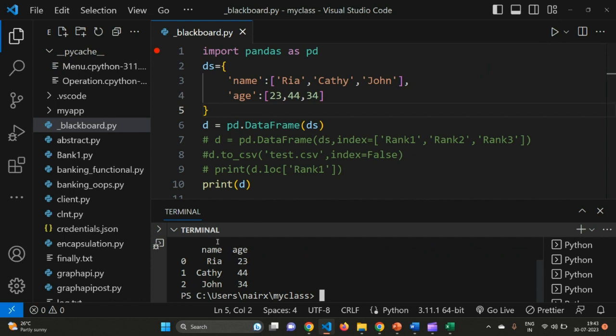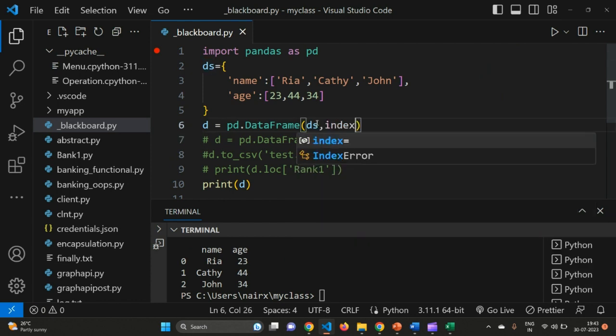So again, name and age are the columns. Okay, name and age are the columns here. And then we have the rows or the index as 0, 1, 2, right? And if you want to give names for those, you can just give the same thing over here, index equals, in the list.